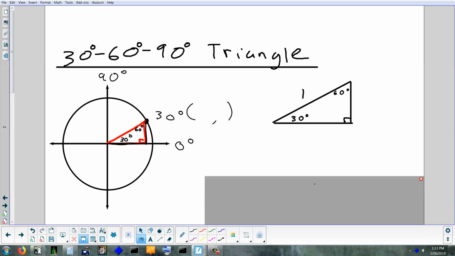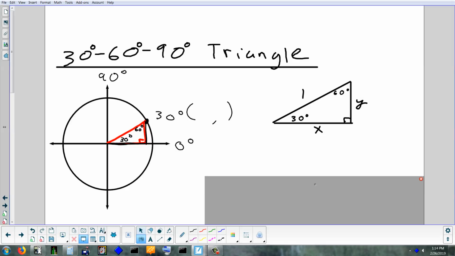Now, what kind of triangle is that, besides a right triangle? Scalene. It's scalene. What does that mean? All the sides are different. Yeah, all the sides are different. So what you don't want to do is this. If you say they're different, well, okay, label them with different letters.